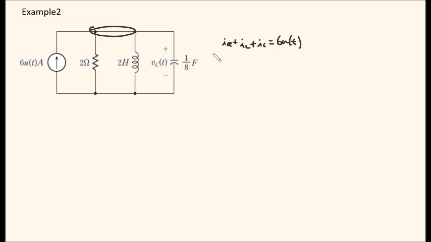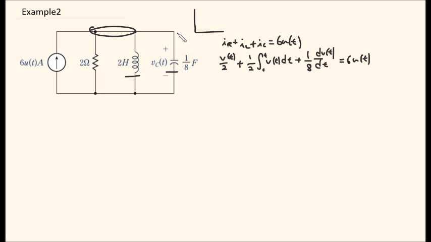And using the previous equations that describe the voltage and current relationship in inductors and capacitors, we can rewrite this equation in this way. And just to let you know, this u of t refers to a step function. A unit step function is a function that has 0 value before time t0 and a value of 1 after t0. So this 6 times u of t would look like this function. And since we are only interested in what happens after this signal is applied, because obviously before the signal is applied, everything is going to be 0.